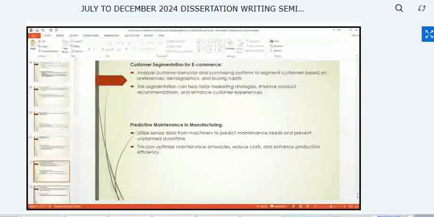Natural language processing, you can also do something in that direction. Customer segmentation for e-commerce, a lot of business is taking place through e-commerce systems and platforms. Can you analyze customer behavior and purchasing patterns to segment customers based on preferences, demographics, and buying habits?